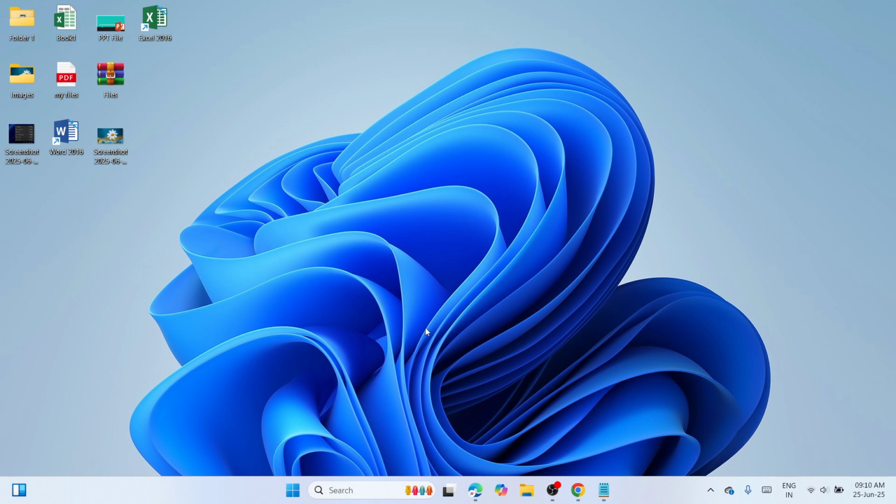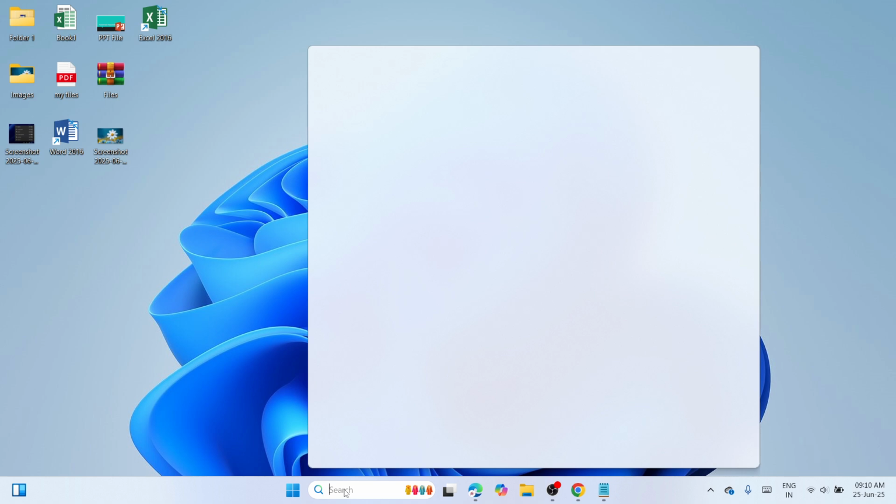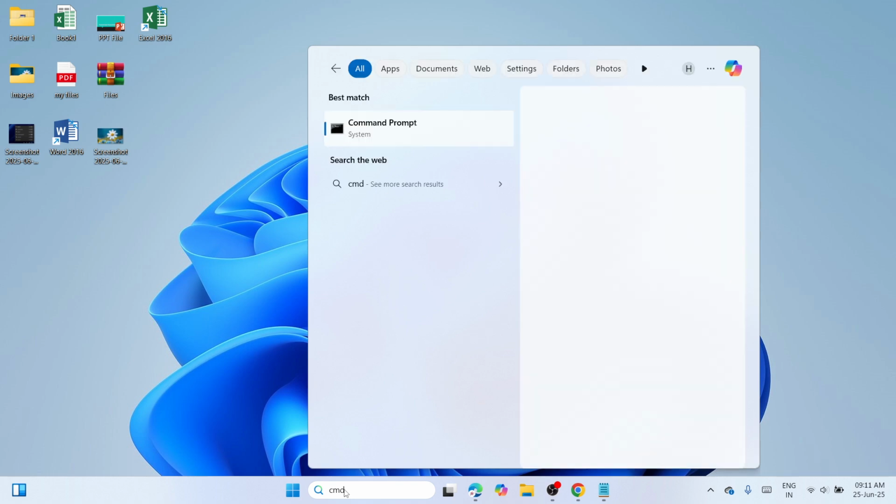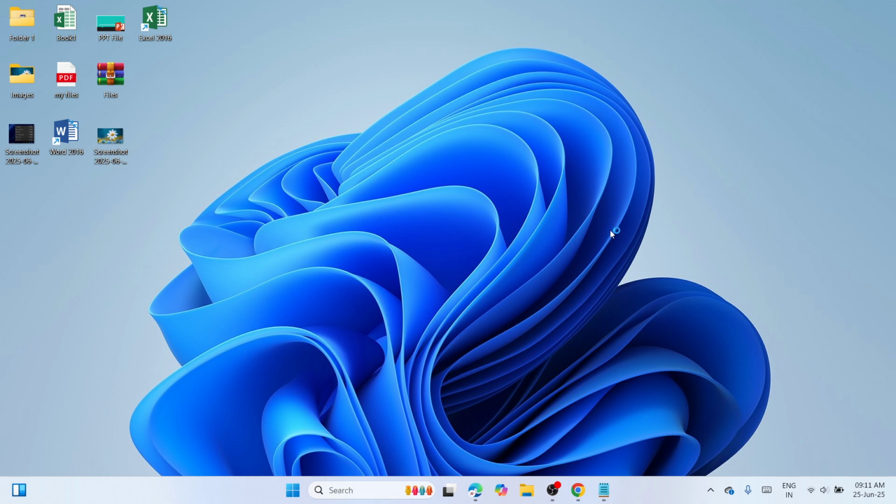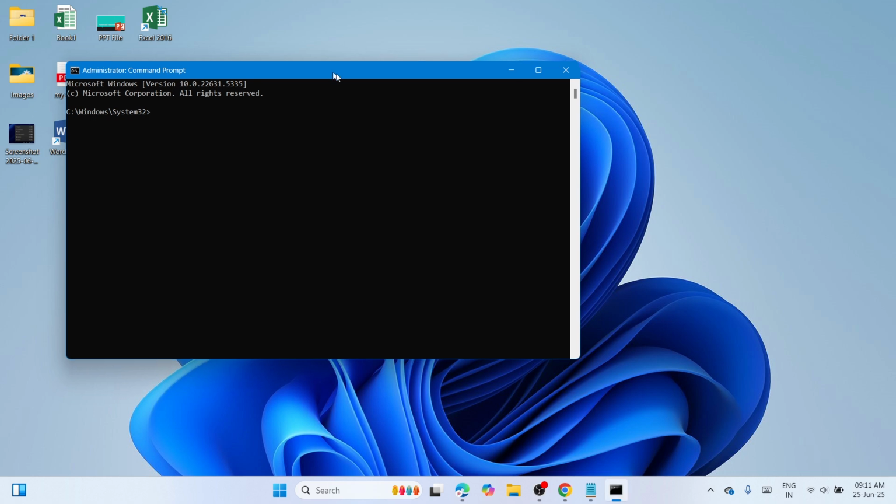The first solution that you can do is that you need to do a SFC scan. So by that, here at the search box, please type for CMD. I've typed it. You need to wait until you can see a best match here in this window. And once you have seen the command prompt, you need to navigate here at the right side and wait until you can see this option called Run as Administrator. Now click on it. And if your user account control would ask you to say yes, click on yes so that you can continue on running this window.